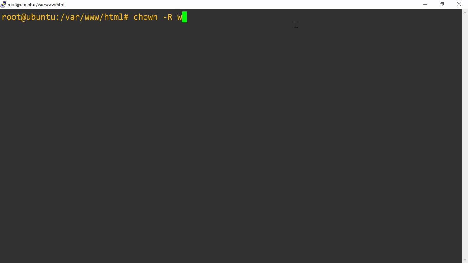Write the user, which is www-data, colon, the group www-data, and the folder /var/www/html/nextcloud.